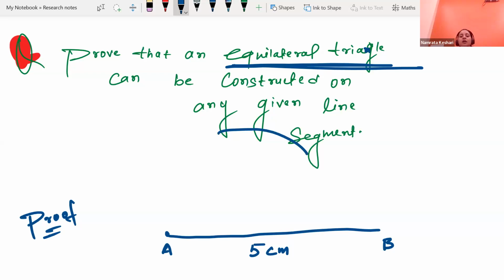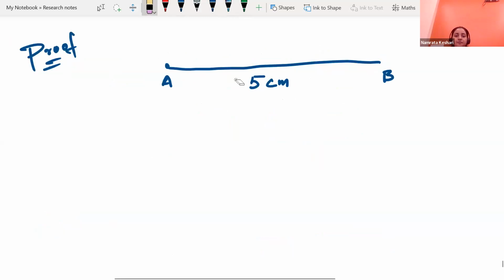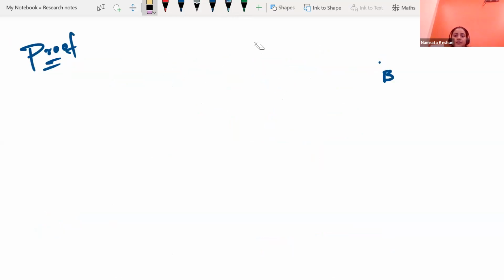Again, an arc you draw, or a circle you draw, it's completely your choice. You can draw a circle as well. So just a second, let me then explain it to you with a smaller measurement. Just a second, then it will be more clear.